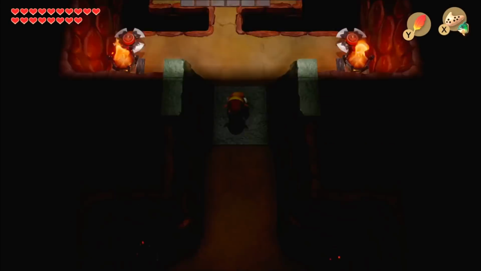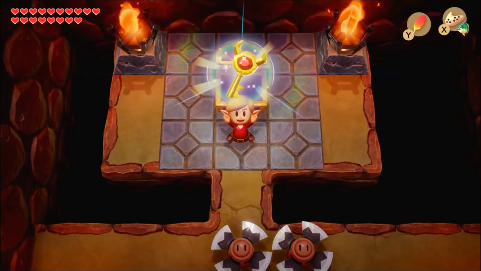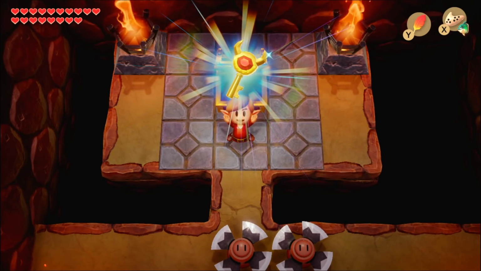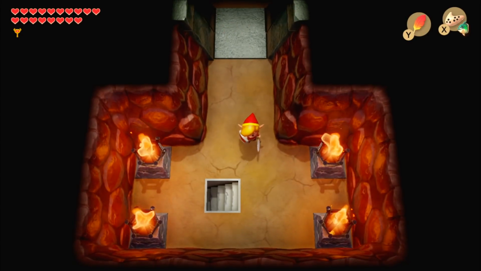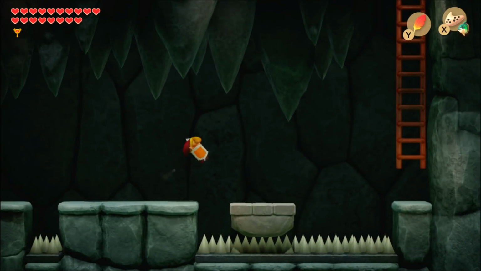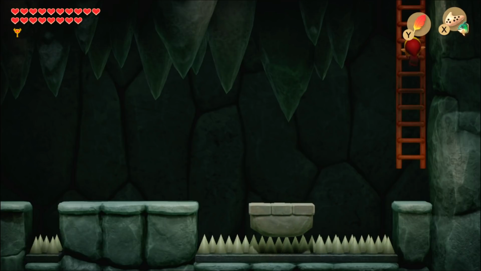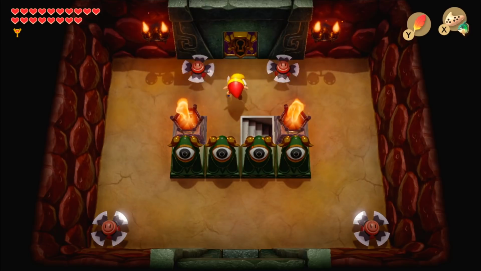The easiest rooms imaginable. That'll get us our dungeon key. Or nightmare key. And back we go, right on down. So apologies to everyone, you're not going to get the most dramatic dungeons out of these. But hey, we'll get there. And you'll see Moldorm die a lot.